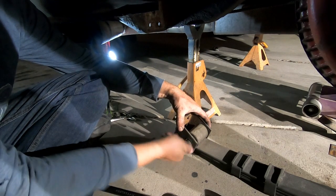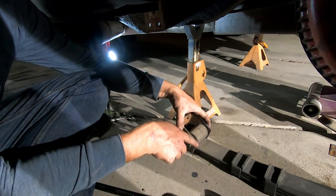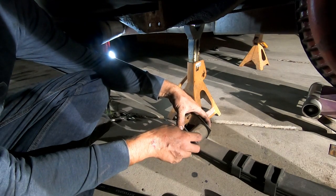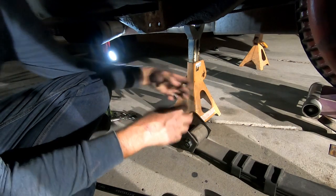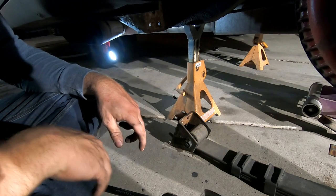You don't want to tighten it until the car is back on the ground at ride height. Otherwise, it'll stress the bushing. If you tighten it right now, and then when you lower it down, it'll twist the bushing. So, good to know. Nice and ready.